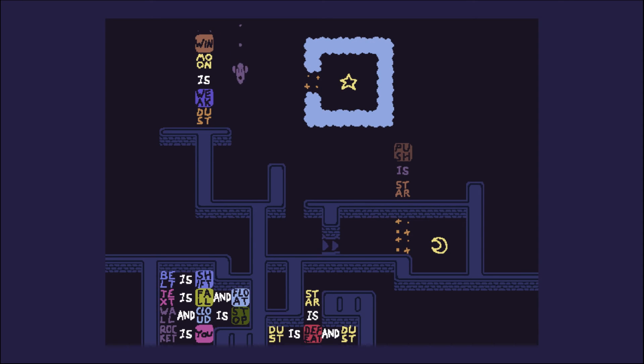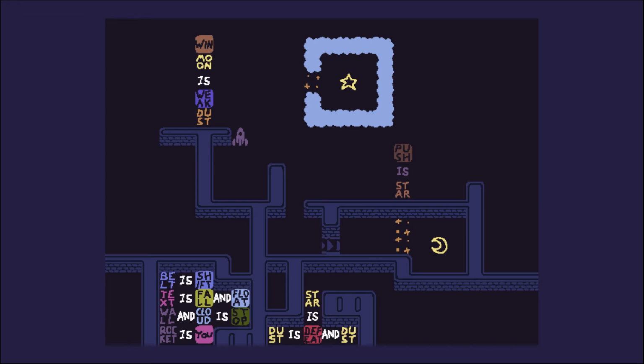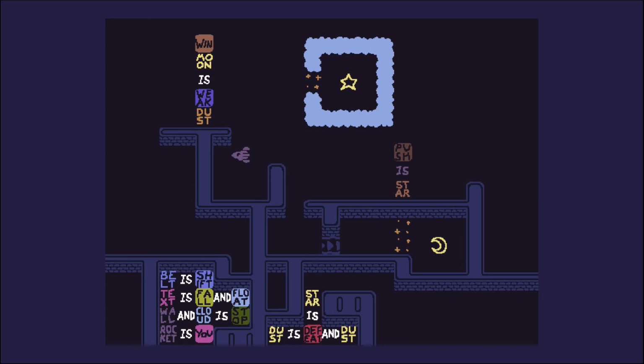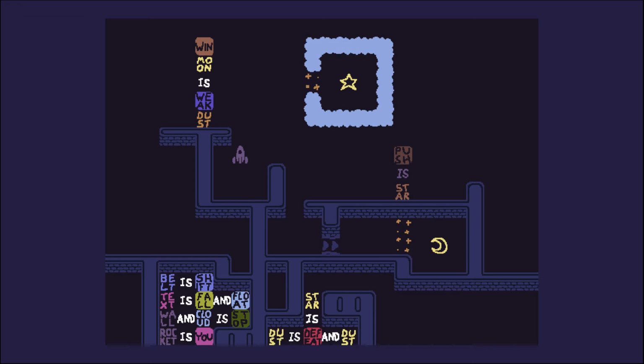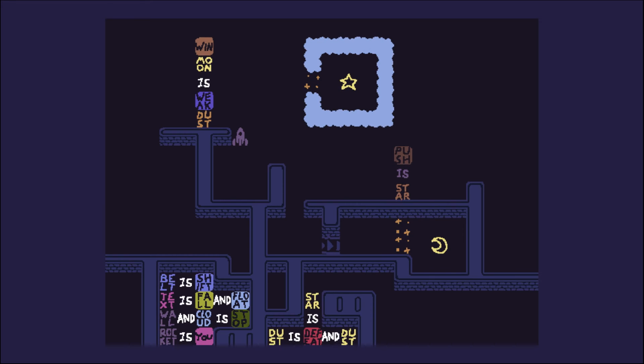Right, like, what if I made Dust is weak vertically? Here. Well, I can't do that because it'll fall. I can put it here. But then, if I drop moon or win onto this square, it's stuck. No, it's not. Yeah, it is. Well, I don't need Dust is weak anymore. I've gone and rescued the star already, right?